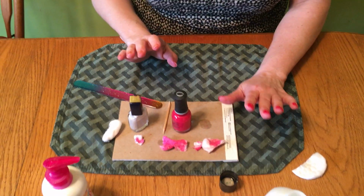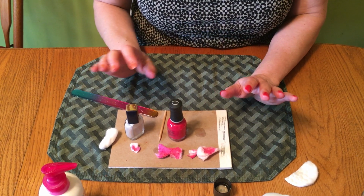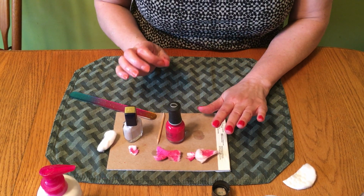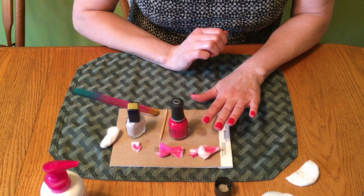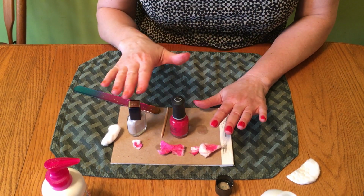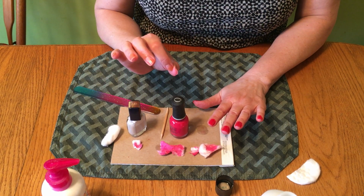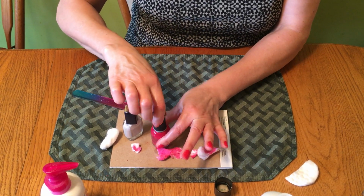Okay, here is where I would normally go to the next hand and do the same thing. And of course, I'm a righty, so I'm better at polishing my left hand. My right hand would look a lot more sloppy than this does. So we're going to pretend that I took a break, did another coat, took another break, and then I will come back.